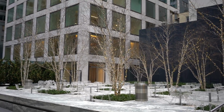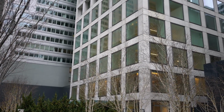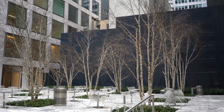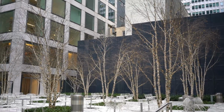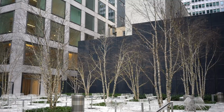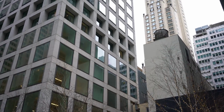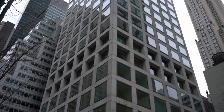Now what happens with a lot of these buildings is they're great. However, a lot of the tenants have second, third, fourth homes. And even though the apartments in this building are very, very expensive, a lot of the tenants, this is their second home or third home. And they're international citizens, citizens of the world, where they're in many other countries also. But you can't have a better address than 432 Park Avenue.